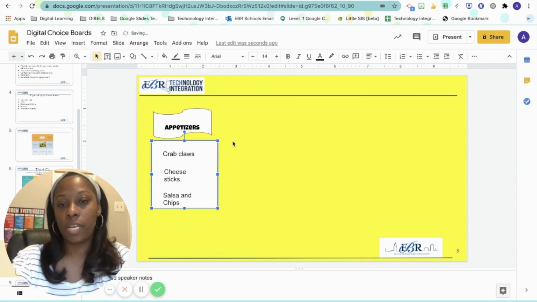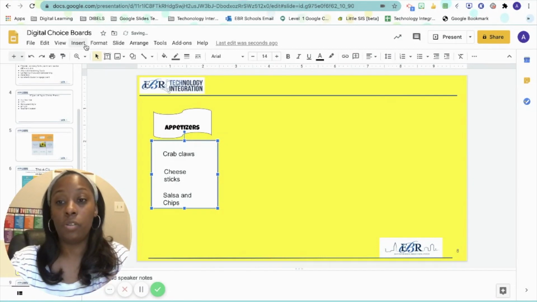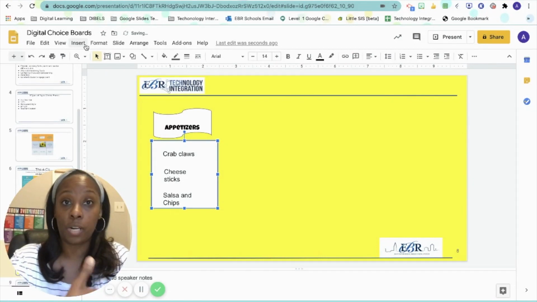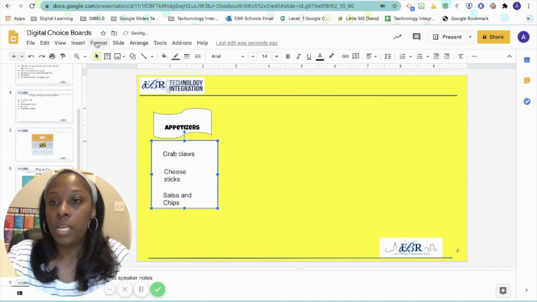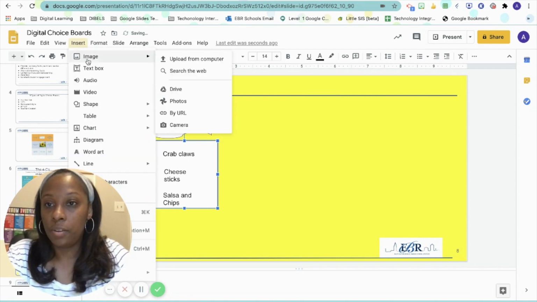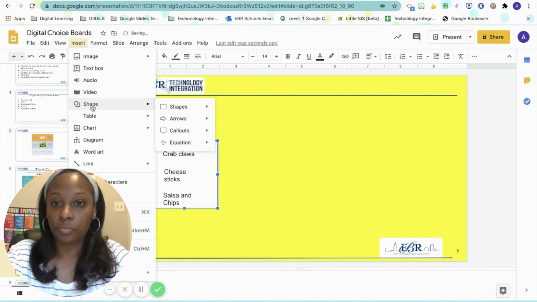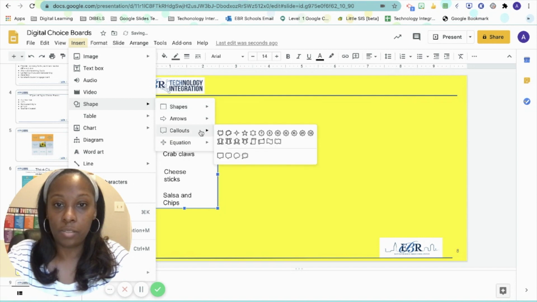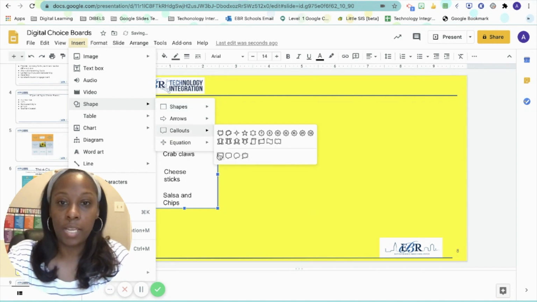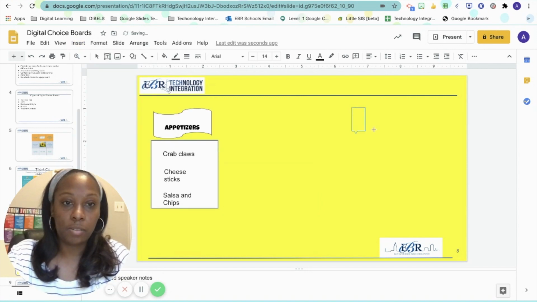So then we can create another banner for our main course. And our main course is the meat of our assignment. That's where we want to get a full view of what our children know. So we would insert another shape. And let's say we can pick anything, we're going to get creative with it. Let's do a box, a callout box, or another banner, or cloud. Let's do a text box. So here's our main course here.